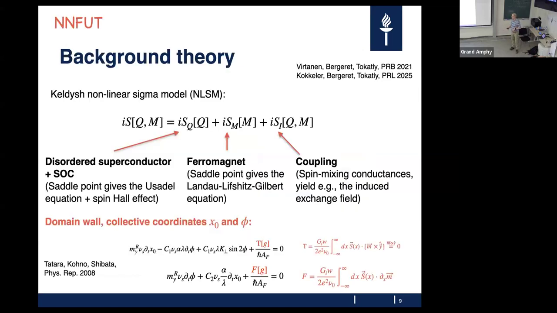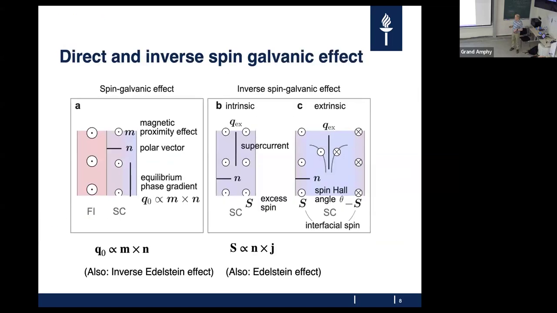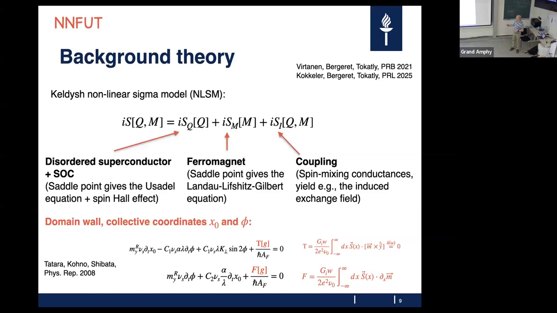I have a spare slide. Now, okay, the end foot means not needed for understanding the talk. So just briefly about the background theory of how we derive the domain wall dynamics related to supercurrents. We do this within the so-called nonlinear sigma model approach of superconductivity. You can also do a non-equilibrium version using Keldysh functions.